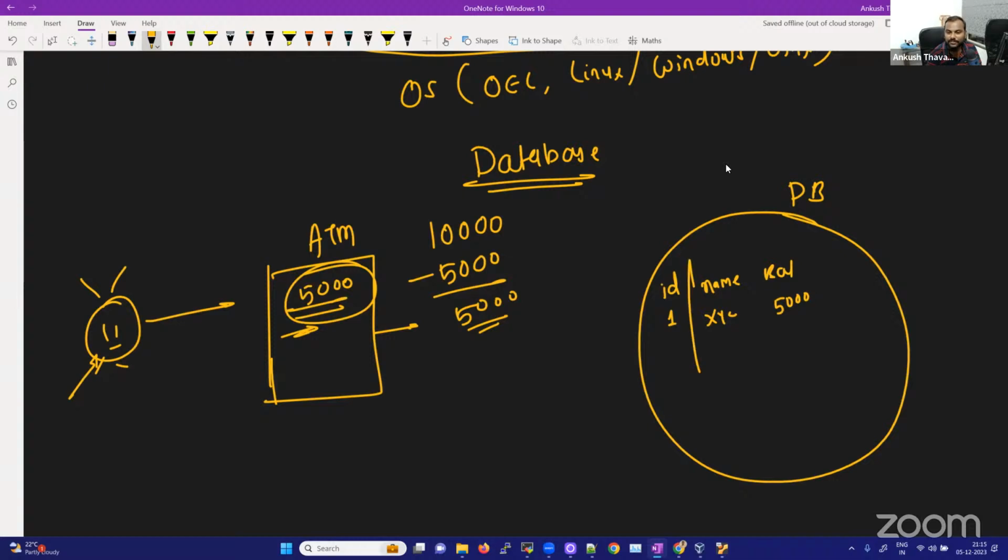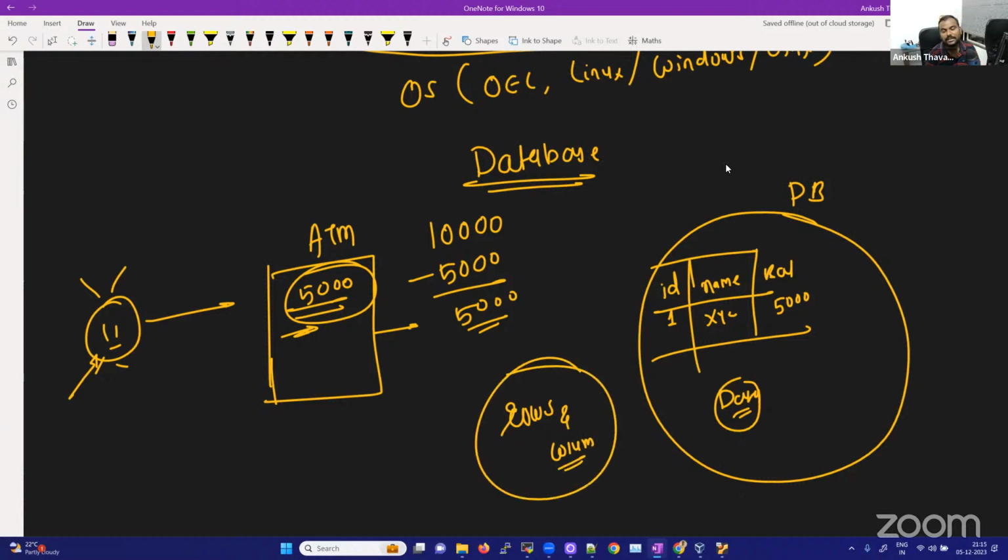So this information is getting updated in some database. Database is basically what stores your data in the form of rows and columns.